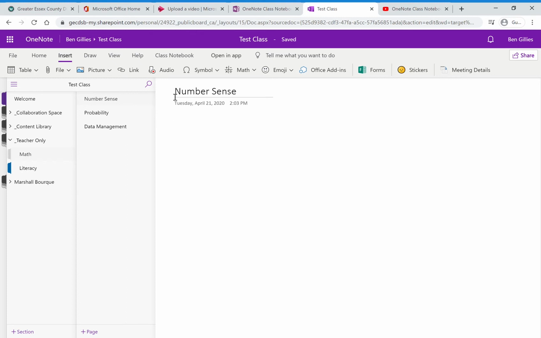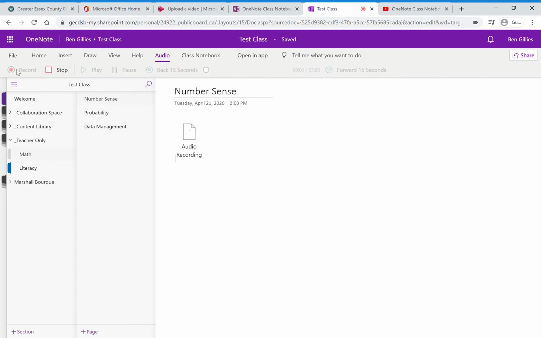There is also this nice little clip here, the audio clip. That's going to simply record your voice if you have that capability on a device or your computer, where you can record nice little voice clips to your class. So how that works is simply by clicking on it. So I'm going to click audio. It's going to start recording me right away. You'll notice that the only button I can click on here is stop. Okay, that means it's still recording me. As soon as I click stop, it's going to stop recording me. It's going to take a little bit to load here, but eventually this play button will come up green and you'll be able to hear yourself.